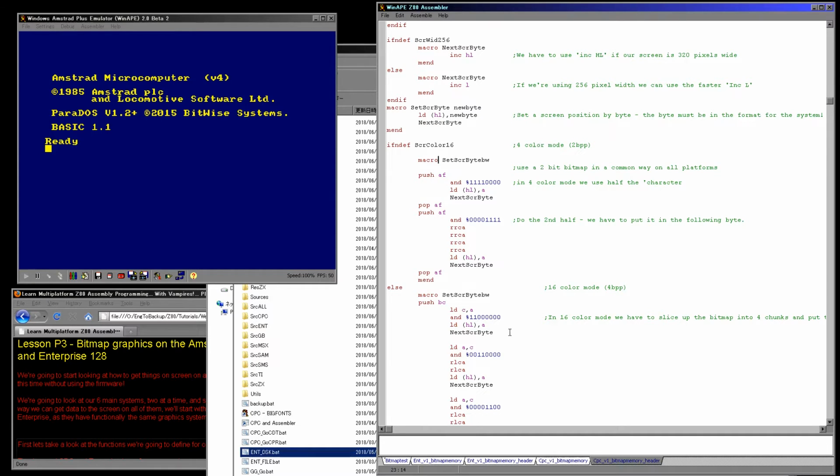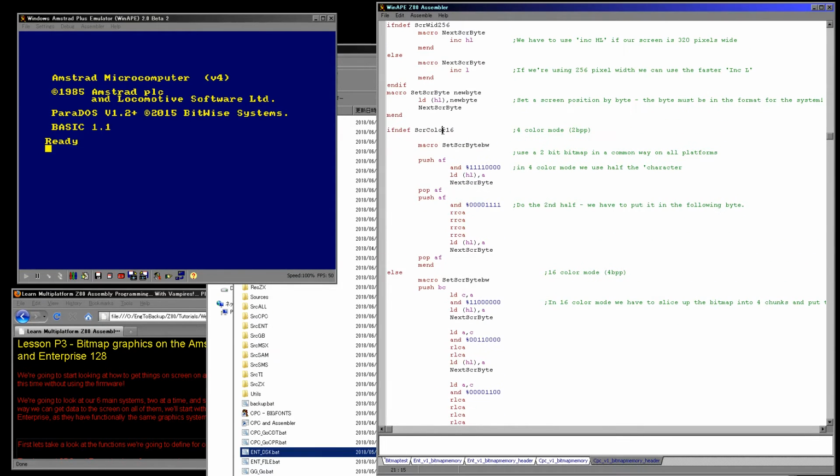So now the next command is a bit more tricky because we're using this set screen byte black and white. Now this is the one that will take in a value from the accumulator, and it will convert it according to the screen mode so that we can plot our 2-color font onto the screen in the same way, irrespective of screen mode. Now in 4-color mode, that's pretty simple. All we do is we take the first nibble and then we plot it to the screen. We move along, we take the second nibble, we shift it to the same position because we want it to be the same color, and we plot it to the screen again.